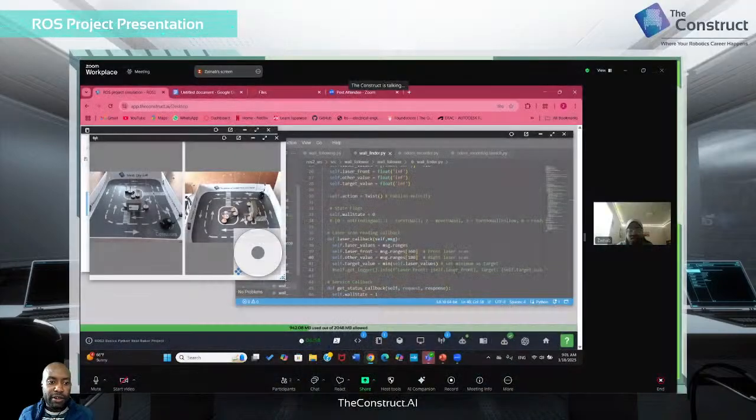So today we've got Zainab, who will be doing a presentation on ROS 2 basics in 5 days with Python. She will demonstrate her code base working on a real robot, and then she will take us through how she managed to do it, and also give us a detailed explanation of what the code structure is like. Alright, so I will hand over the platform to her, and she will begin the demonstration of the code working on a real robot, and then we'll get into the details about how she managed to do the project. All right, over to you, Zainab.